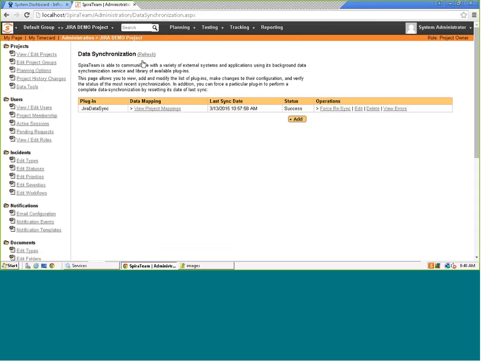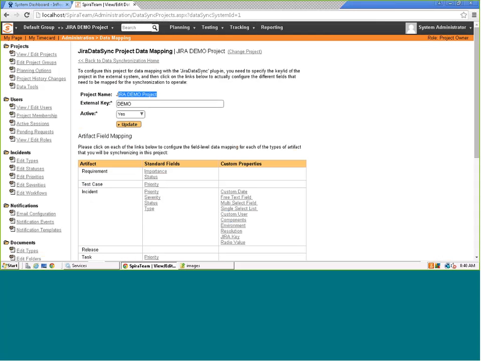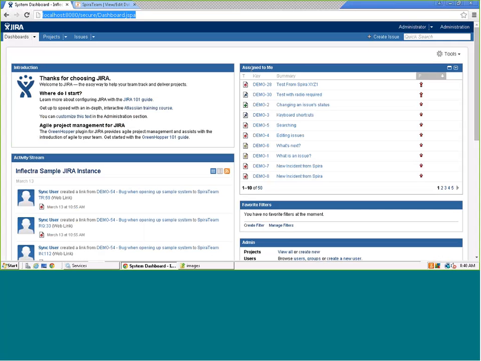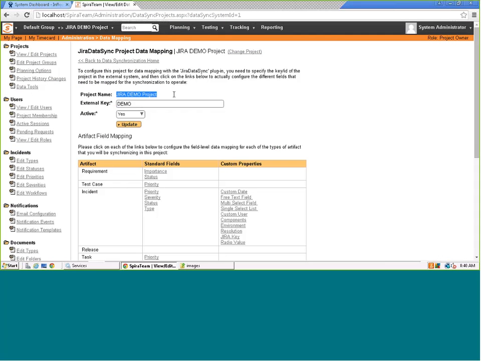And then for each project specifically, you're going to go back to the project mappings. For the current project, it takes from the drop-down here. You tell it the name of the project in Jira. And when I say the name, it's really what's called the token. It's the short name that prefixes all of the issues for that project. That just tells it that this project in Spira equals that project in Jira. And the active flag means we're actually going to synchronize it. If you have a project that is finished and not being used anymore, you can set active to no, and that way it won't attempt to update it anymore.